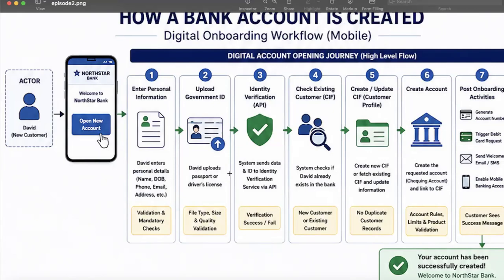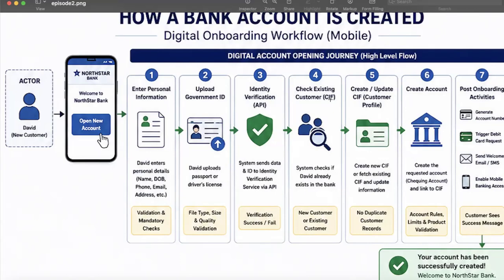Now imagine the verification passes. The system now checks if David already exists in the bank. Maybe he already has a credit card. Maybe he already has a loan. Maybe he already exists as a customer here. Now one of the most important concepts in banking is CIF. The full form is Customer Information File, a kind of reference ID for the customer, okay?